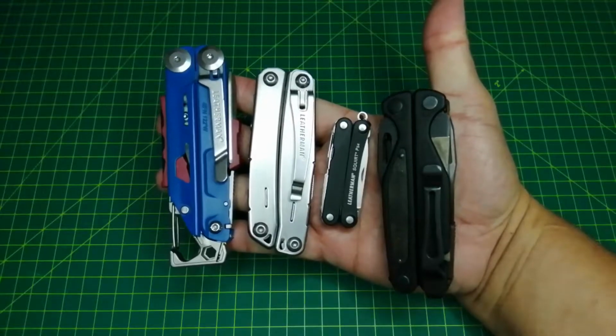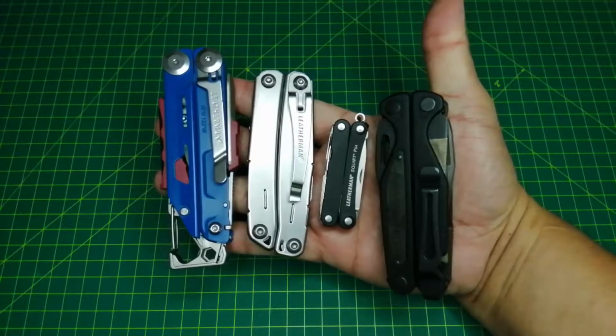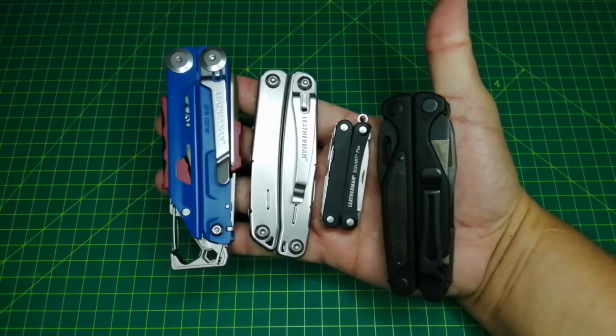So this is the Leatherman Squirt together with the other Leatherman multi-tools.